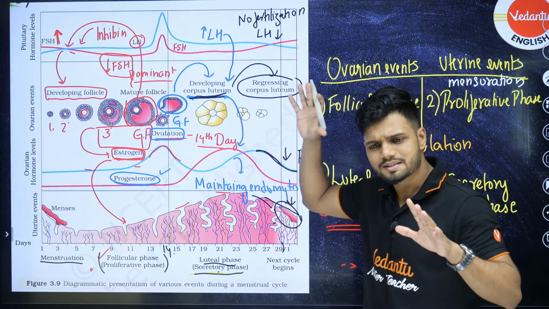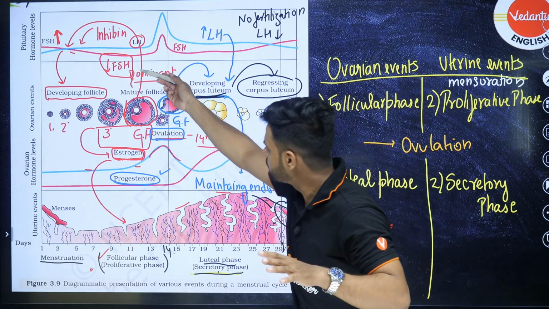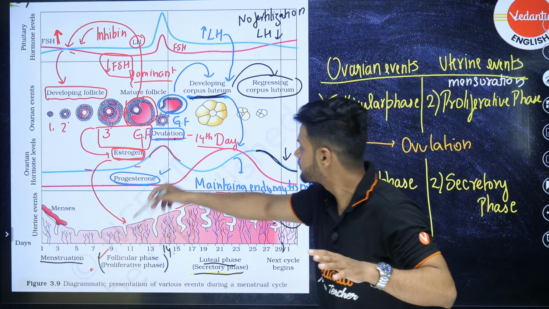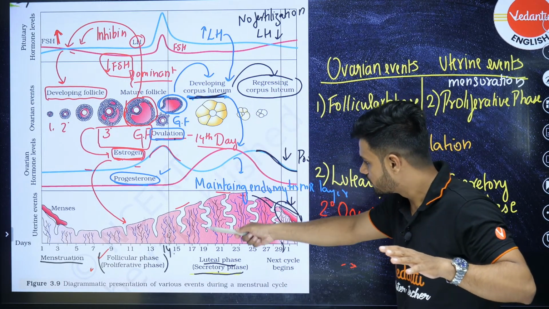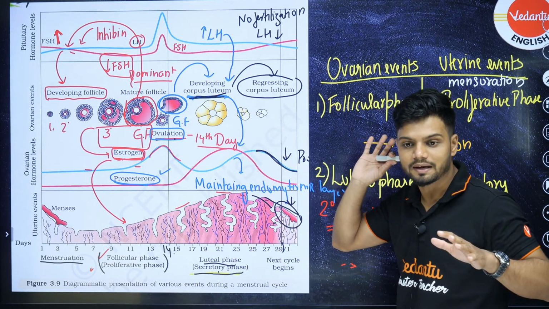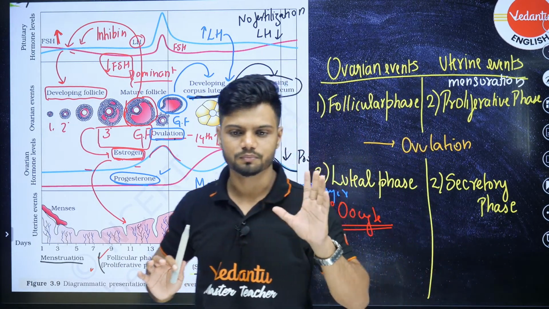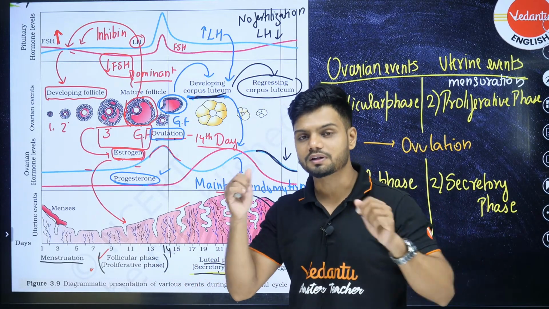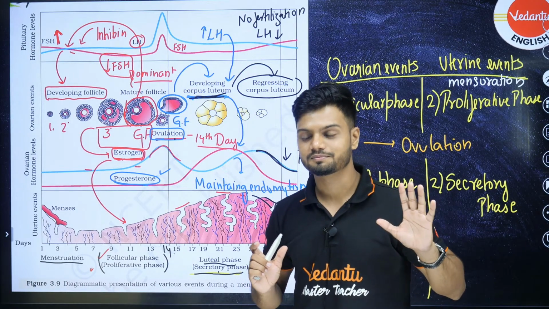Once this class is over, you can sit back again, watch the lecture again, and write down the points where I told you: FSH, follicle, estrogen, maintain proliferation; LH, corpus luteum, then we have progesterone, maintaining the endometrium. So that is the entire process. That's a learning curve which you need to do from your side. My part is over right now. The teaching, the concept, everything is clear. Your part is the learning part now.